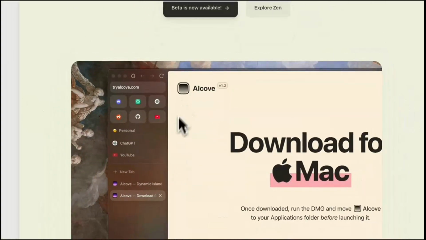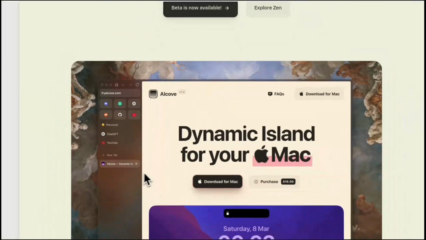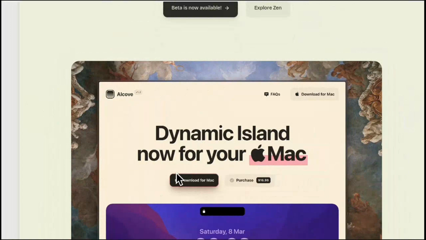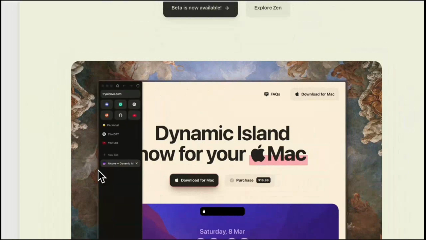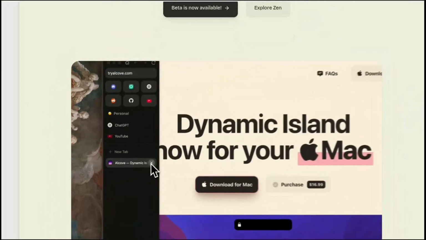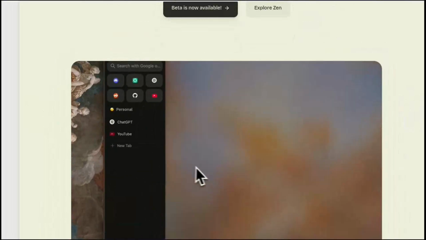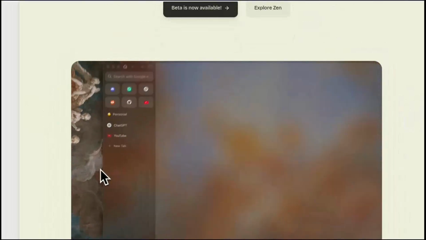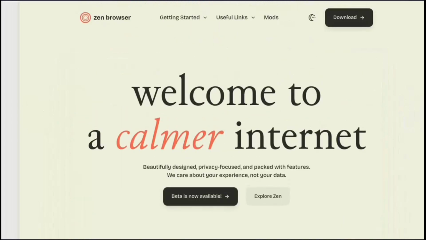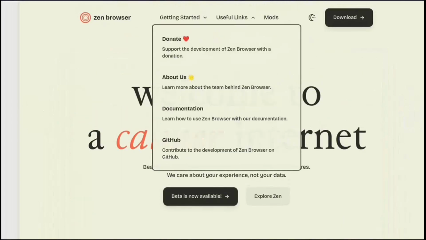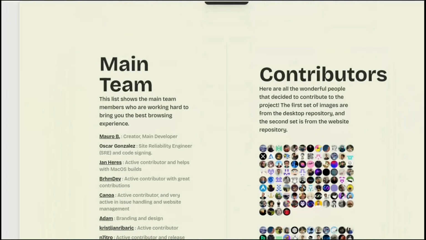If there's one thing I love about Zen Browser, it's its clarity and consistency. The design feels appropriate, simple, and easy to use. You can feel it everywhere, both while using the browser, where you're struck by the clean and elegant interface, and while browsing the official website, which I also find really well done. But there's another feature that really stands out.